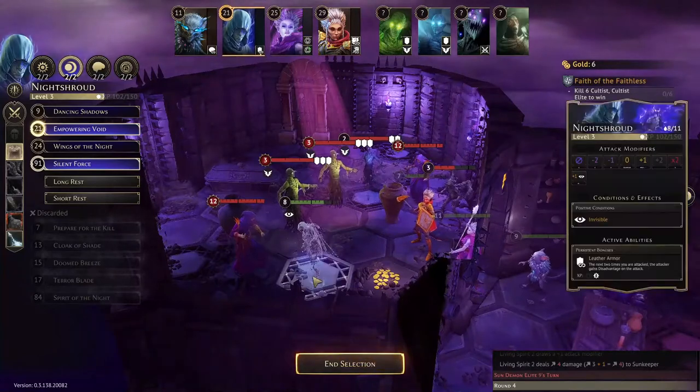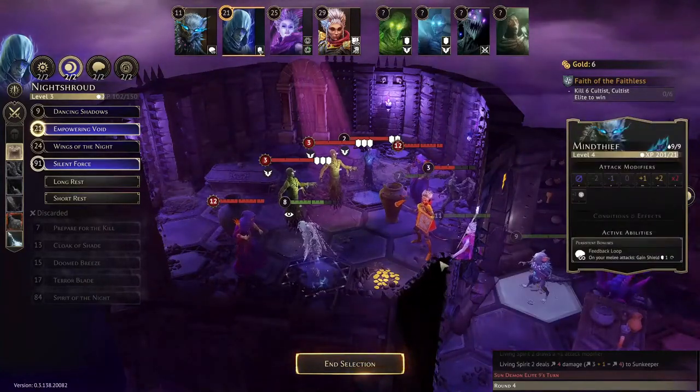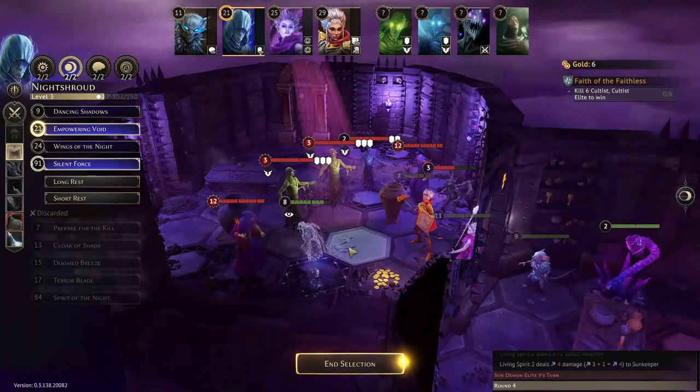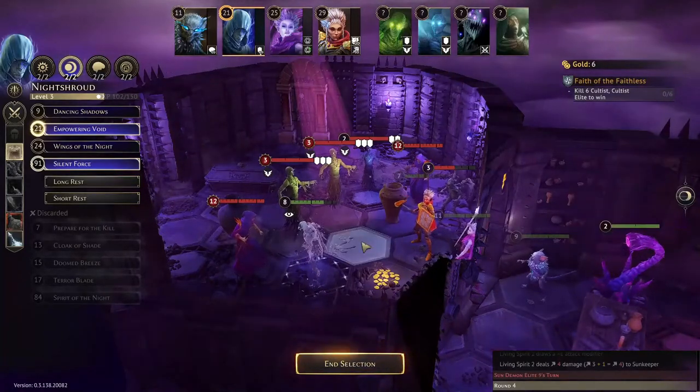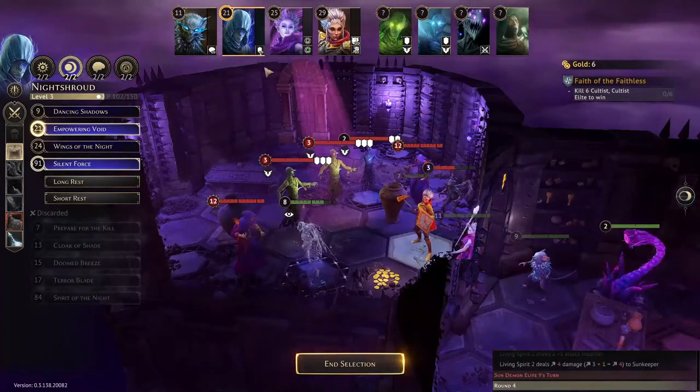If he was invisible, then all of them would be attacking the Sunkeeper and potentially the Mind Thief if I do bring her up here. So if that's the case, then the Sunkeeper or the Mind Thief would be in major trouble. So let's see.